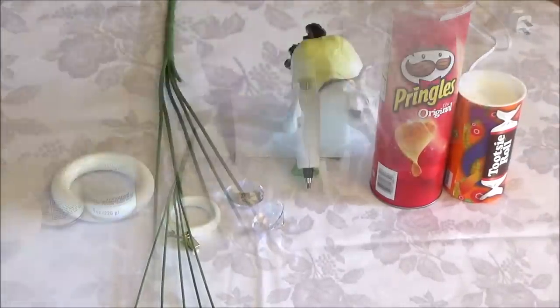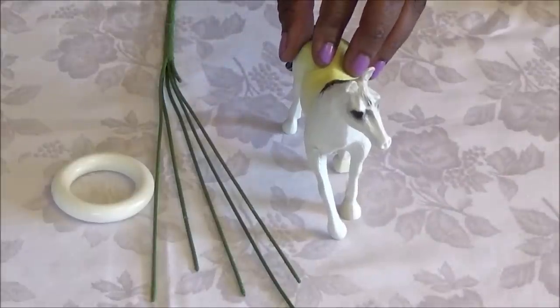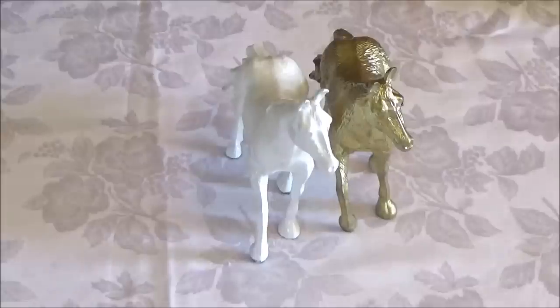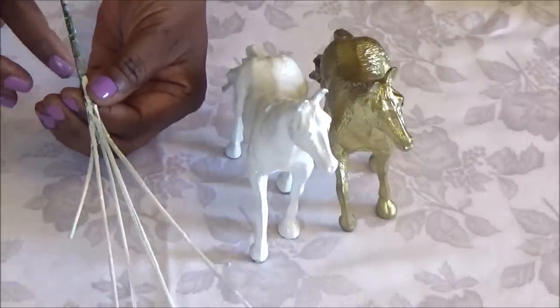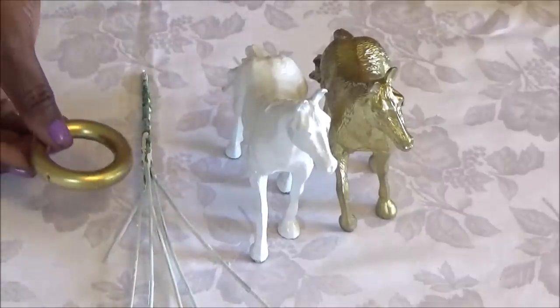So let's get started. Now the first thing we want to do is spray paint our Dollar Tree horses, our stems, and our curtain rings, so that what you have, your horses, your stems, and I didn't spray paint all the way to the end because the stems are not going to be seen, and curtain rings.